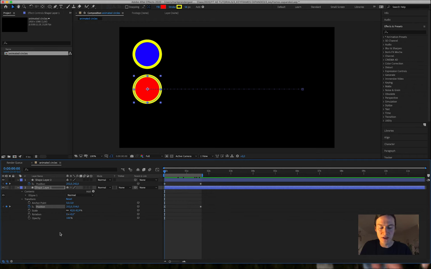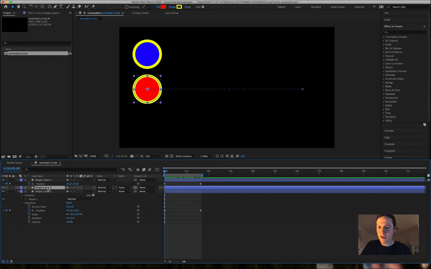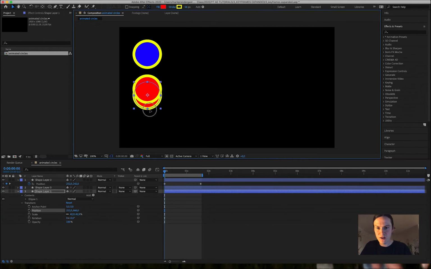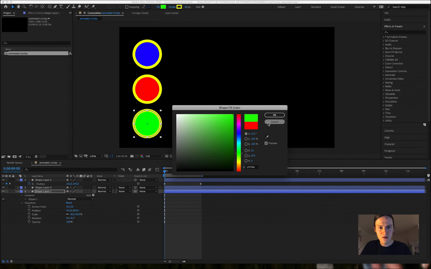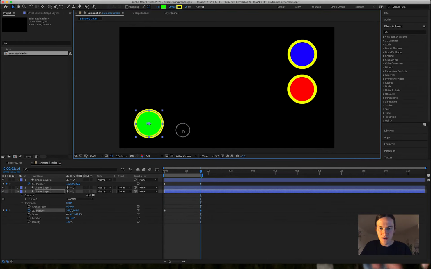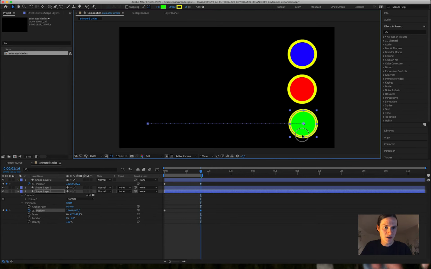That's really useful for making things have a more naturalistic kind of movement. And so I'm gonna copy this again, and paste it, and delete those keyframes, and drag this one down, and then I'm gonna make it green. Cool. And then I'm gonna redo the keyframes as well. Move that over here and drag it over here.